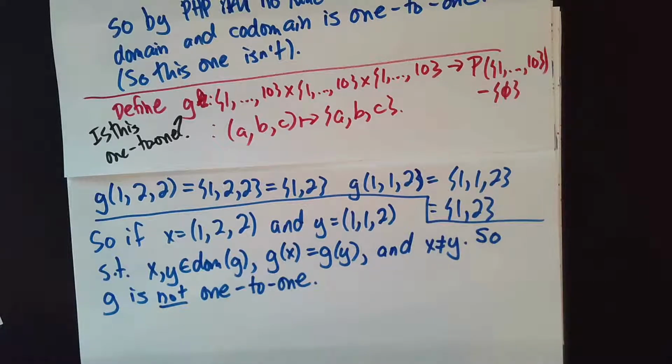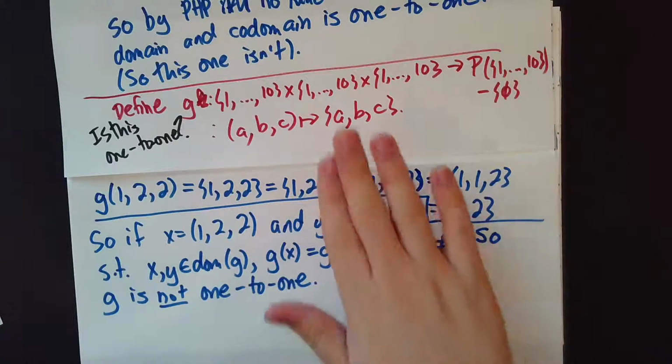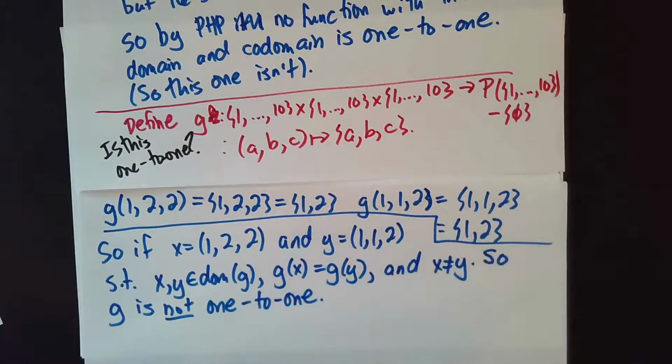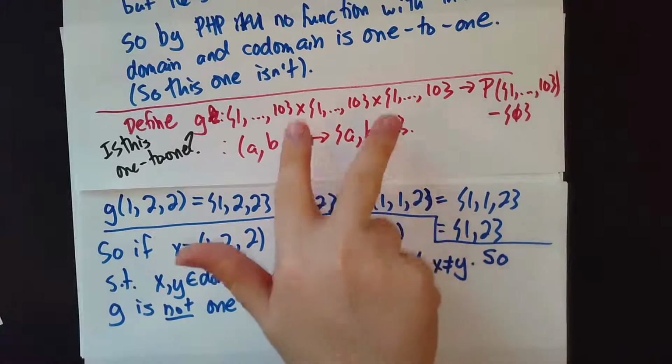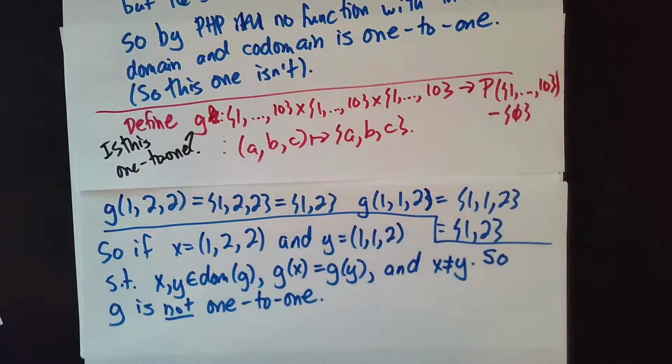In particular, this shows you that if you are skeptical of my claim that the pigeonhole principle definitely doesn't tell you that this function's 1 to 1, well, the pigeonhole principle better not have told you that, because it isn't 1 to 1. Okay. And so, even though the size of the domain is strictly smaller than the size of the codomain, this function still fails to be 1 to 1. Okay, questions about that?